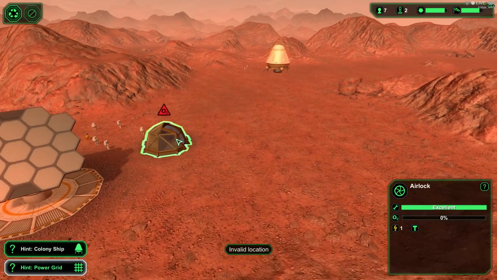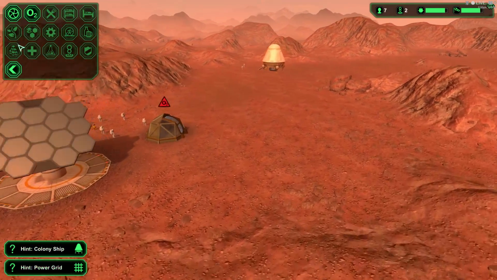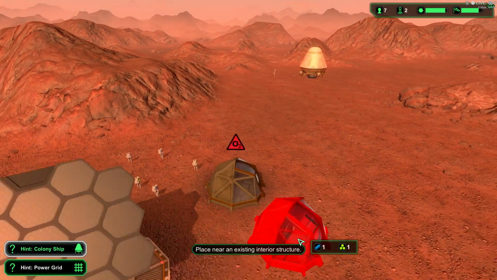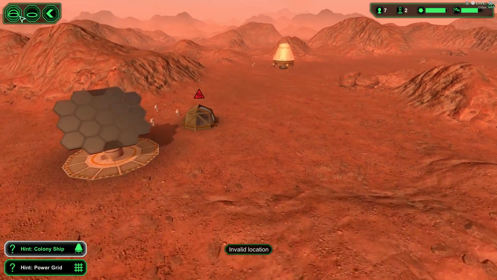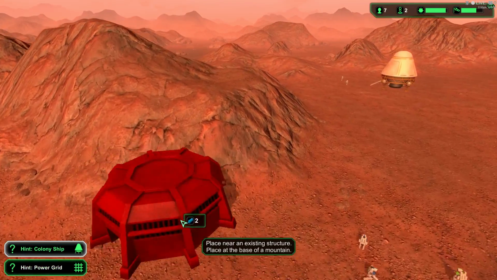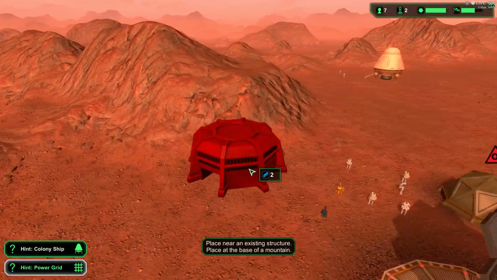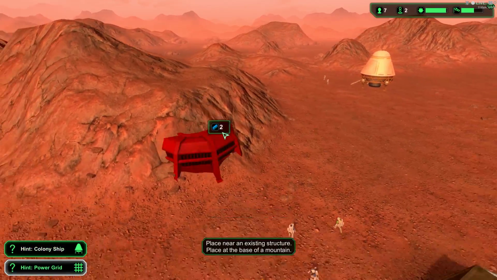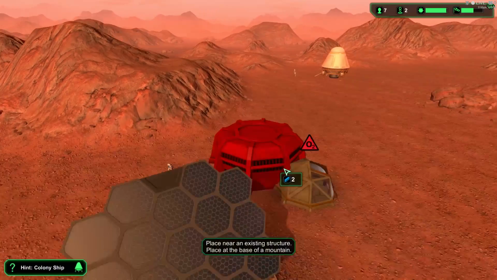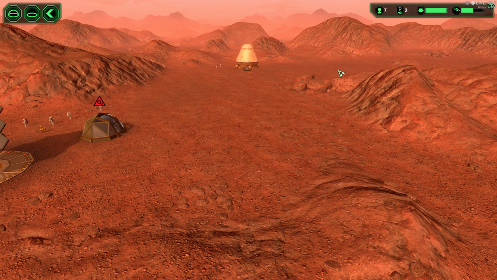What are you doing? What are you doing with your lives? What is happening? What is going on with my life? Hint, colony ship. Yeah. Cool.